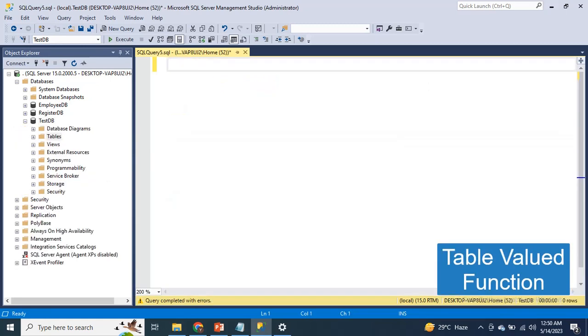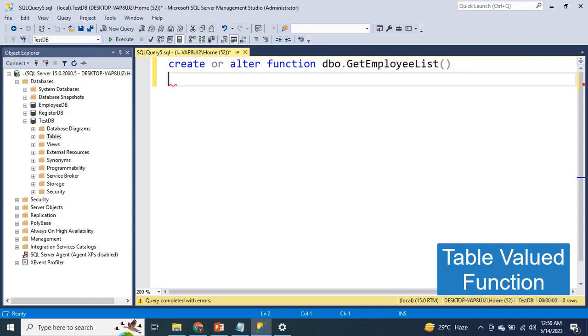Let's see how we can create a multi-statement table valued function. Just write create or alter, it's the same, and the function, and specify the function name with the schema, GetEmployeeList, and specify returns, and here I am using a temporary variable to return the result.